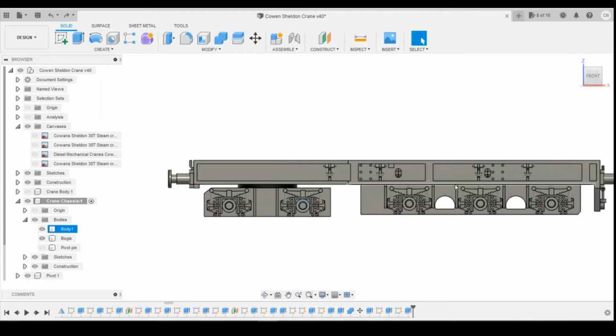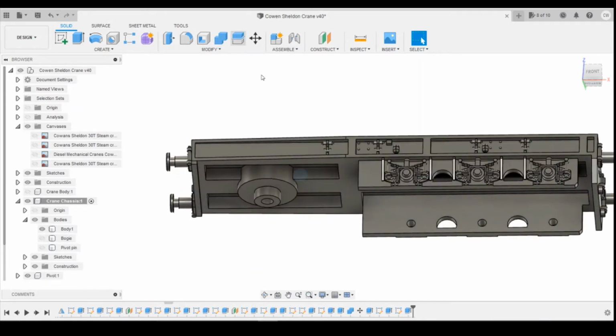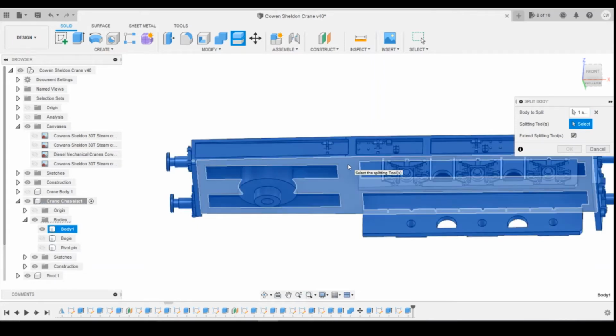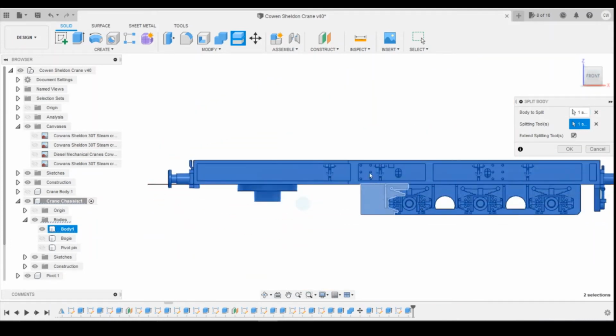Okay, so to be able to move these down, what I'm going to have to do is split this body, but I'm going to have to do that for the other test anyhow to create the bogie. So I'm going to create it at the end of the sketch history. I'm just going to spin this round, turn the bogie off, and we'll do split body. Body to split is going to be the main body. I'm going to use the splitting tool as that top surface. That's going to split everything above and below that surface into two parts.